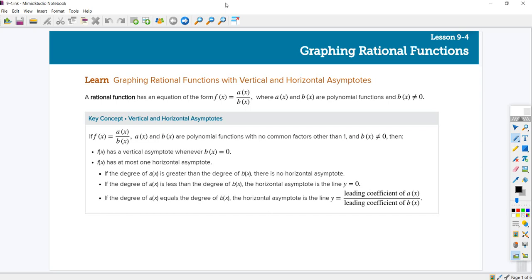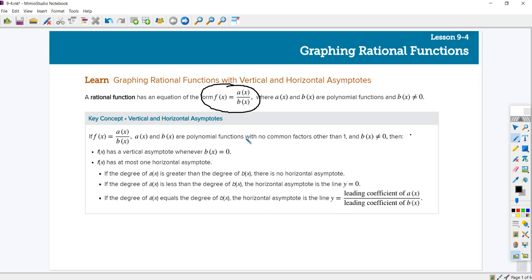Okay, so here's the table. By the way, we are on page 477, so make sure you open page 477. We will go over the given table first, and we'll move on with the question. So first, let's see, if we are given the rational function in the a of x over b of x form, like numerator over denominator, something like x squared over x cubed plus 1, what are the key features?